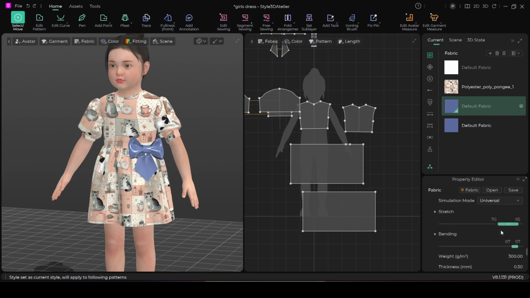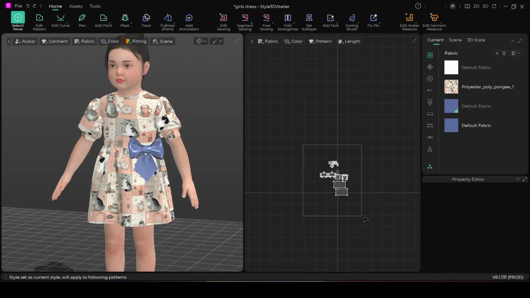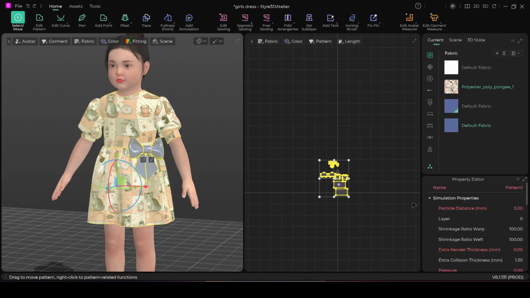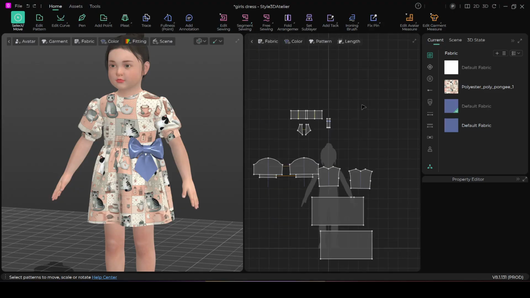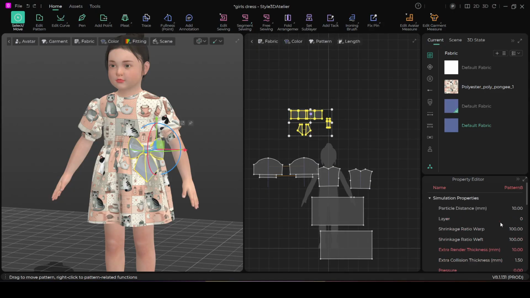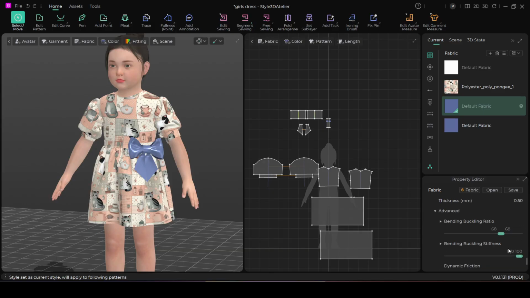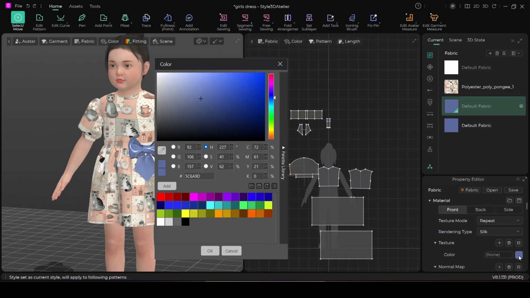So we go over to the property editor and we find a color.